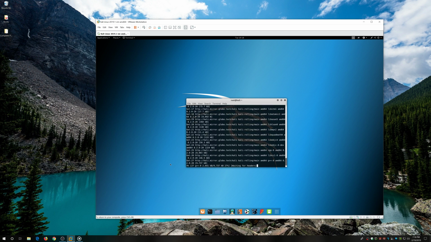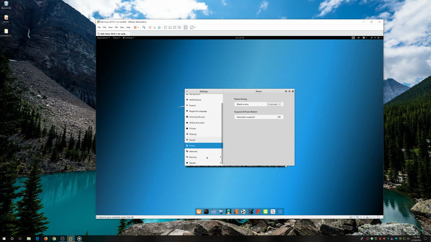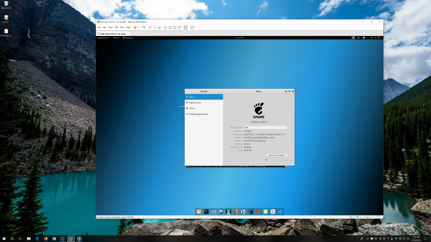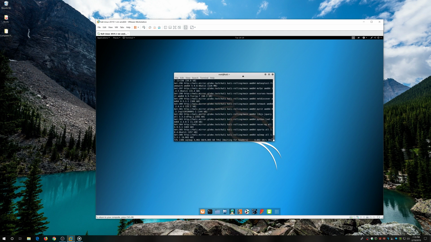Now, if you run into a thing where it says it's locked and you can't do it, all you have to do is go into your settings, and then go into the details and check for updates right here. There may be a system update in here, and it has locked the terminal from updating it. So you just go through the update process that way, and it'll be fine, right? So as soon as this updates now, I'll show you what I do for cloning.